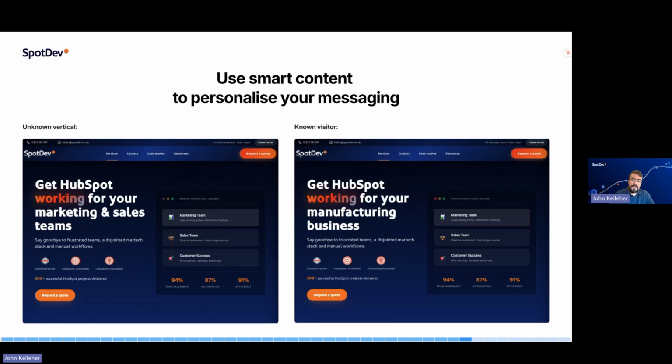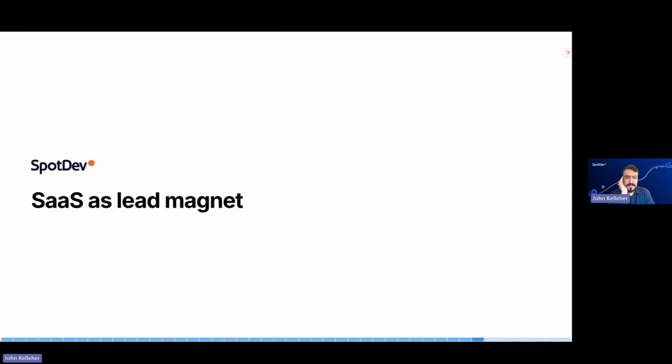So I'm going to give you one more mechanism that you can use to address the declining traffic on your website and to convert more of that AI traffic in the first place. This one is on the relatively ambitious side of things, but it is entirely achievable. And that is to use SaaS as your lead magnet. The lead magnet is dead. Long live the lead magnet. You can use SaaS as your own lead magnet.